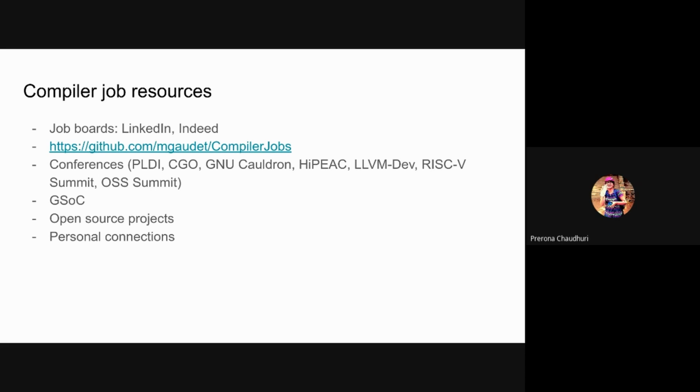Pradeep, do you have something to add to this? Yes, if you attend meetups like this, you'll also get to know about jobs in the field. I think at every meetup we try to post jobs that are opening in companies that we know. So please join the meetups and learn more about it.